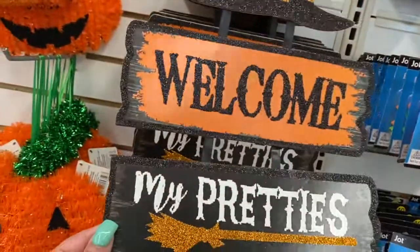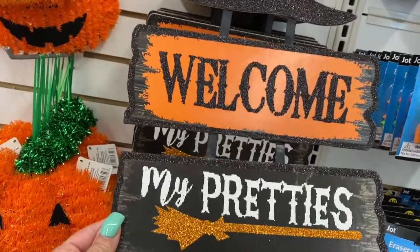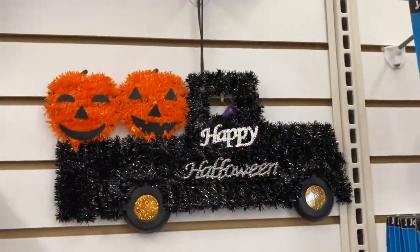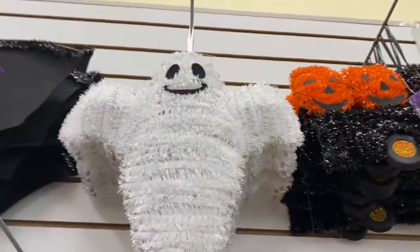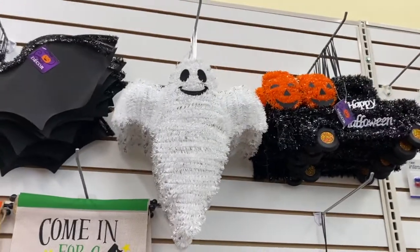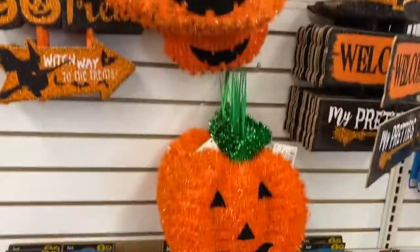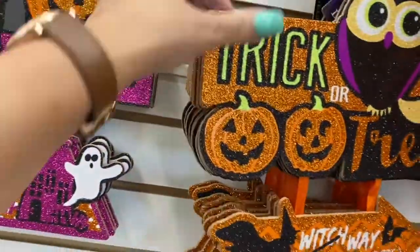Okay, I don't think I saw this last time I was here. Yeah, I did. I'm sorry. This says welcome my pretties. I love that. And then here is the black truck with the pumpkins house. And I'm kind of taking a liking to that ghost. Maybe it's because he has a cute face. And then here's the pumpkin. Then you have this sign over here with the owl. It says trick or treat.